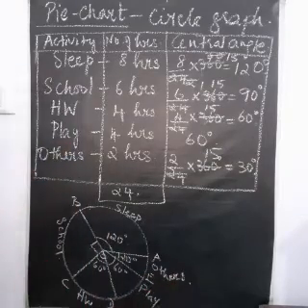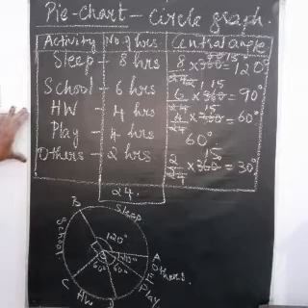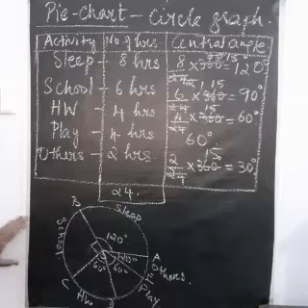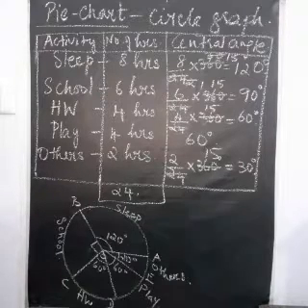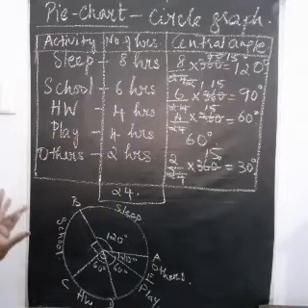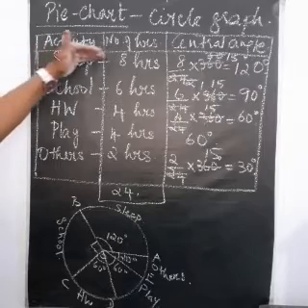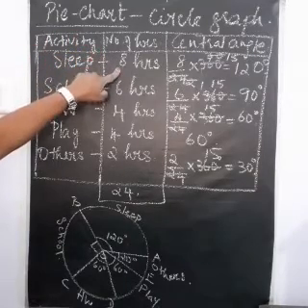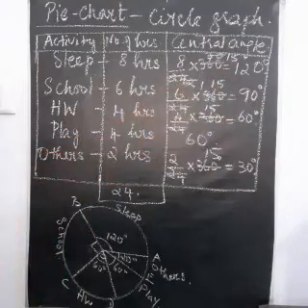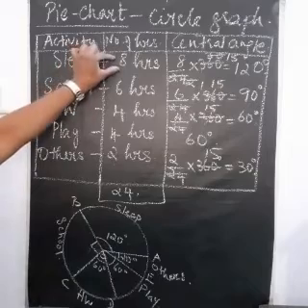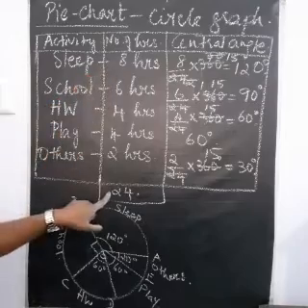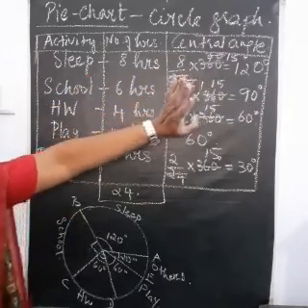Okay, so this is how you will represent the data that is given in the form of a circular chart or a pie chart. The only thing in the calculation that has to be done correctly is the calculation of the central angle. For calculating the central angle, you see the values that are given here, this value divided by the total into 360 will give you the central angle. In this case, it is 8 hours divided by 24 because there are only 24 hours in a day. So 8 by 24 into 360 will give you 120.